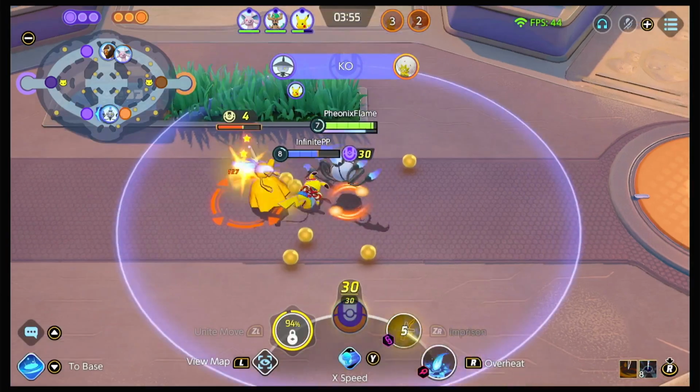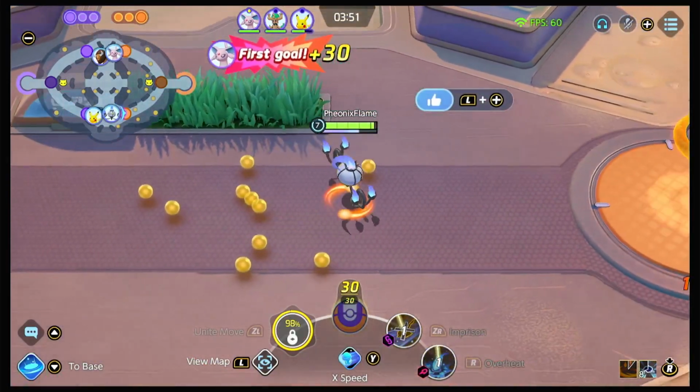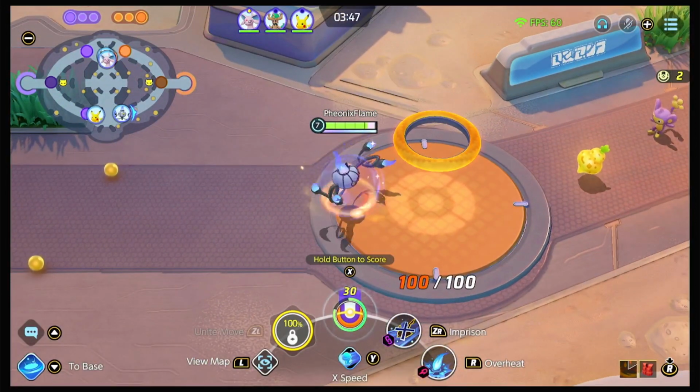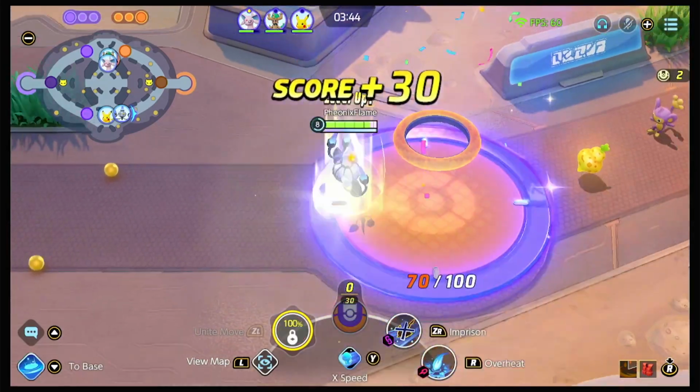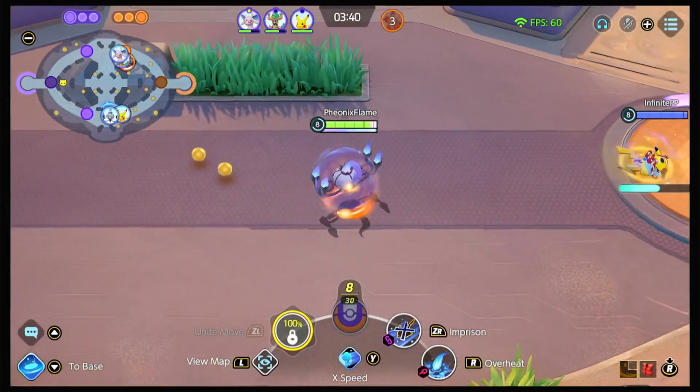So I'm going to use Imprison. This basically seals the opponent's move for a few seconds, which is useful. I don't know if it does any damage, but if it does, I'd be very surprised. So I'm going to score around 30 points here, but someone's down here defending their zone. Grab all these points, all these ones.